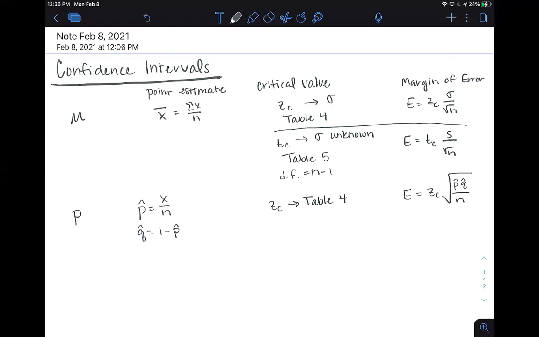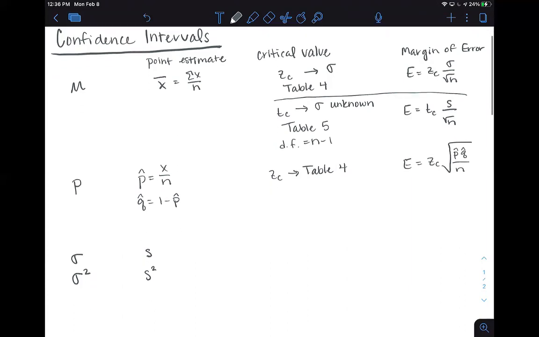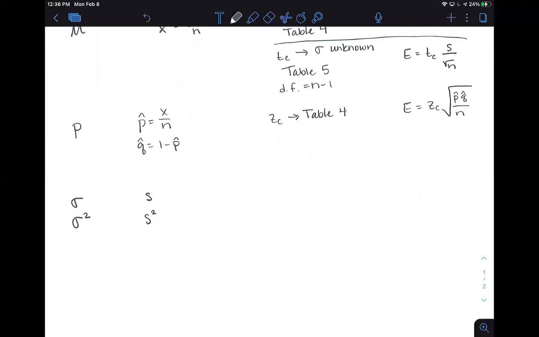And then the one we talked about last week, or Thursday, Friday, was chi-squared. That was our distribution. So either the population standard deviation or the population variance. Our point estimate for these, we didn't really talk about specifically, but that's going to be S and S squared. We get the sample standard deviation and the sample variance. And then this was our new critical values. What was this one called? Chi-squared, right? And chi-squared left.